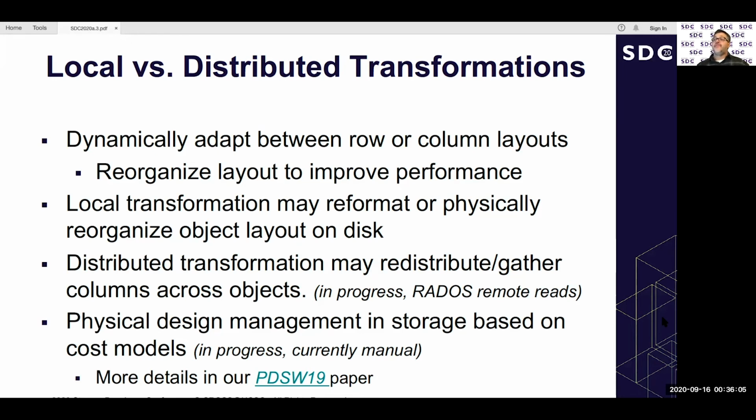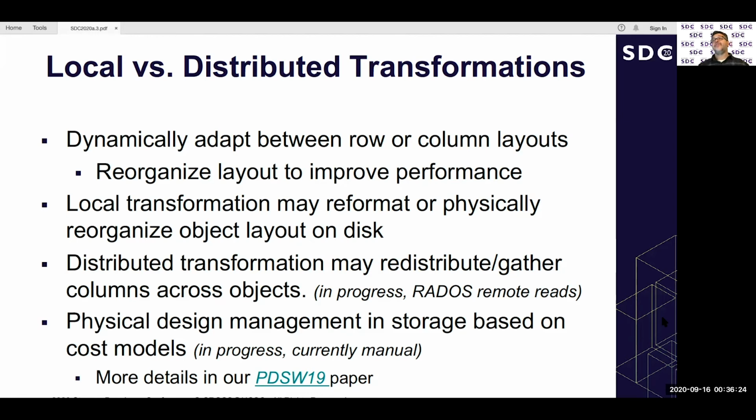In a distributed transformation, we may redistribute or gather columns across objects. So you may have row-based partitioning in objects, where each object has a set of rows, and you may rather have done columns so that each object has a column, for instance.